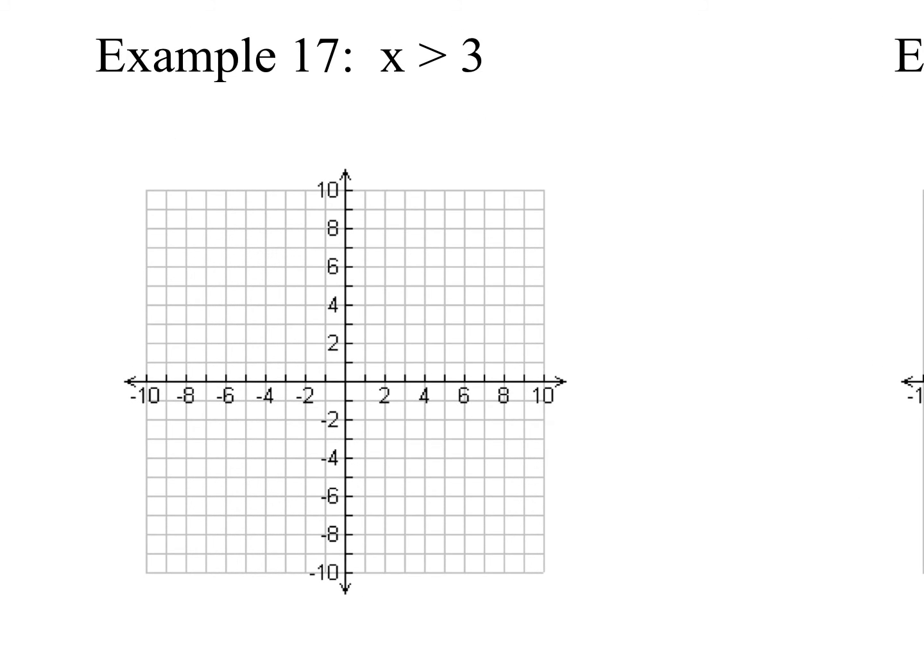Alright, these next ones are very easy too. Notice, we're missing a variable. These are specialty lines. So we go to our classic 2 questions. Which axis do I hit? X. Where do I hit it at? At 3. So we go to 3 on the x-axis and make our point. Now, is this line going to be dotted or solid? Well, no solid line here means no solid line on the graph. So we're going to draw a dotted line.